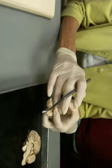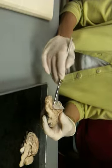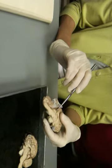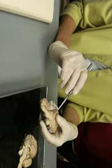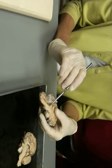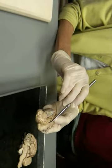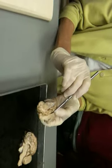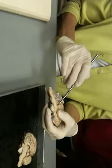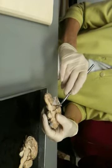Now here, this whole area is the midbrain, right? Here, these little bumps are the corpora quadrigemina. The superior bump is called the superior colliculus. This is the inferior colliculus. Right below that, that kind of groove right here is the cerebral aqueduct. Remember that is in the midbrain. On some of these brains, it looks kind of flat. On some, you see a channel traveling through here, a little groove. That's the cerebral aqueduct.